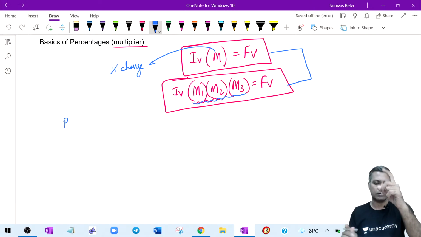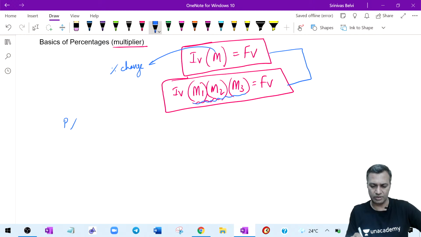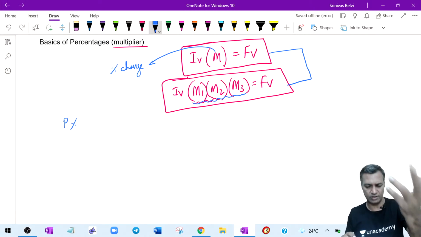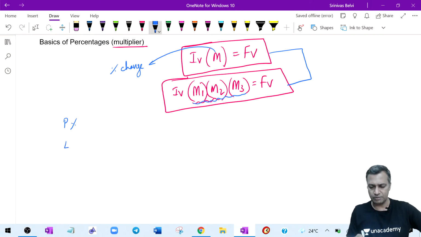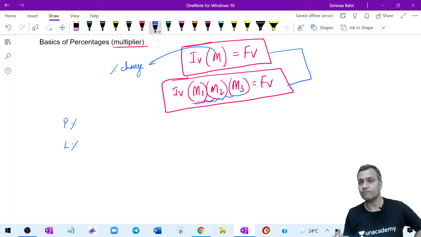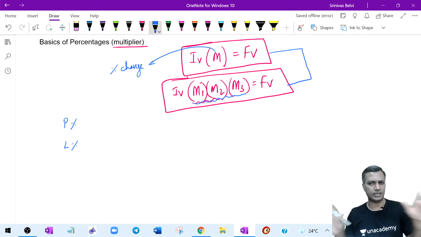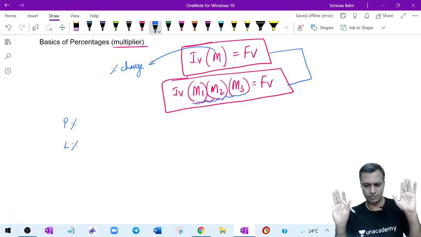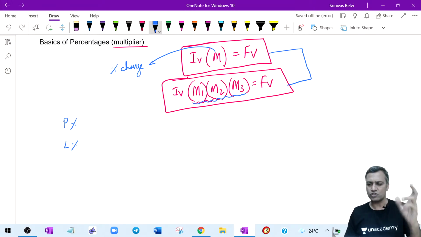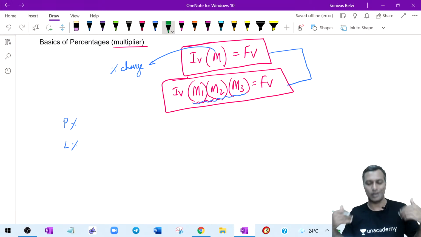Three kinds of things you can get. One is profit percentage. Four, if you want to put both of them together. There is a profit percentage, there is a loss percentage. Again, I'm not going to define what is profit, what is loss, what is cost price. I'm not interested in speaking those things. I'm assuming that we are matured enough to understand it. Let's not trivialize the subject, and let's not undermine our own selves.